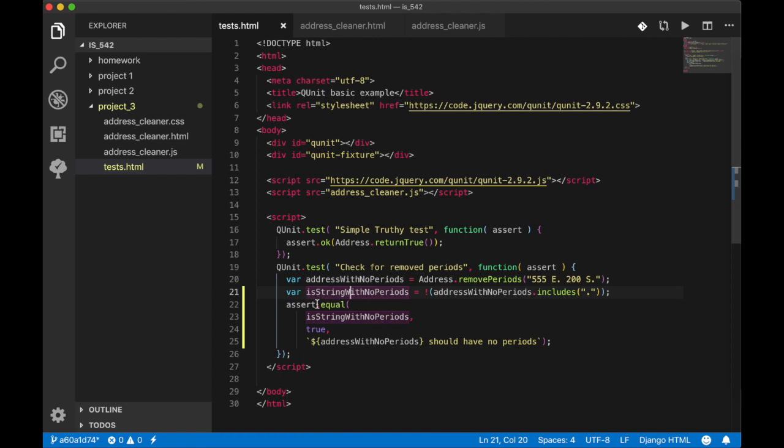And then this is a more common assert statement. It just checks the two values that you pass as parameters and makes sure that they are the same. In this case, we are asserting if this value that we just created, string with no periods, is that the same as a true Boolean?